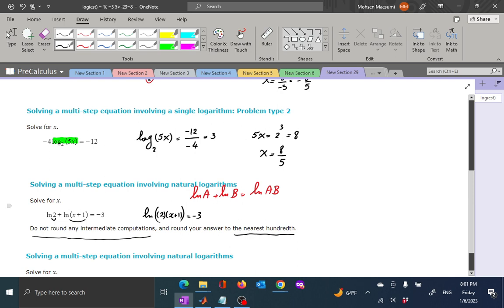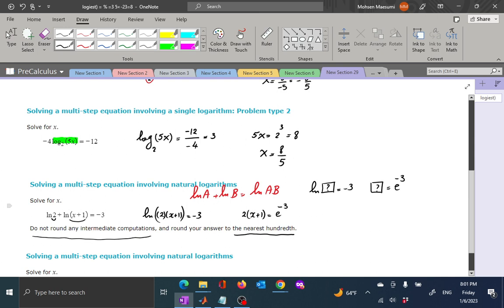Okay, logarithm of something is minus 3, so let's put a box here. Logarithm of something is minus 3. Question is, what is in that box? Well, the answer is that it's e to the power of minus 3. That box that you're after, we exponentiate both sides. We say that box has to be the exponential of minus 3. So here our box is 2 times x plus 1. That is supposed to be the exponential of minus 3.